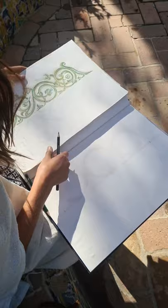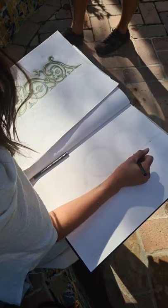Okay, so now let's draw in our vine. So I've moved on into my soft dark pencil now. I'm actually working with a 6B.